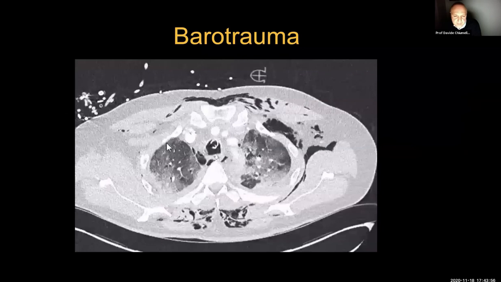In the second wave of COVID, we've seen a significant increase of patients presenting with barotrauma. I'm not clear myself exactly what the cause is, whether it's the effort in breathing, whether it's the early use of steroids, whether it's a late presentation or just a different phenotype, I'm not very sure, but there's something to be aware of, apart from the effect on the hemodynamics.